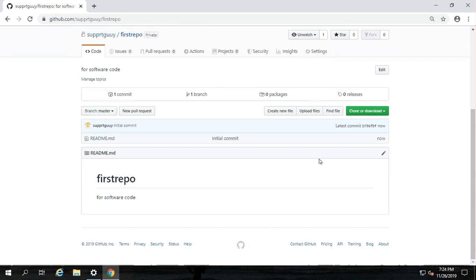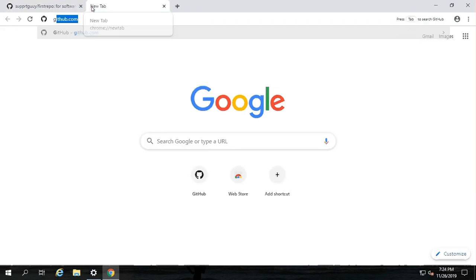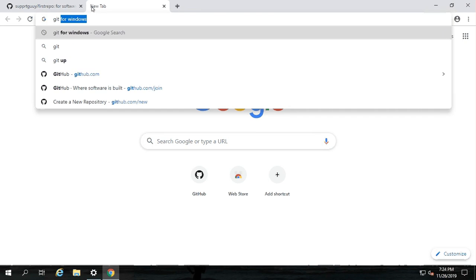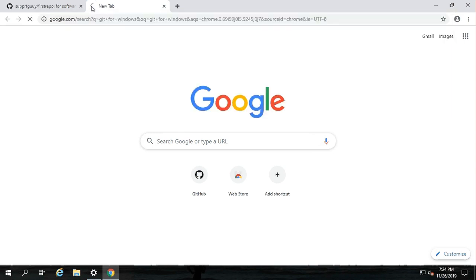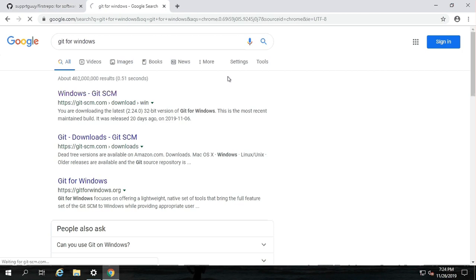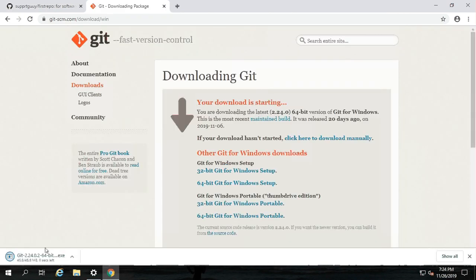If I want to put my code in this repository, I can directly upload from here, but generally this is not the proper way. If we have a repository, then we have to configure that repository on our local Git Bash client. So we have to install the Git client as well on our computer or laptop. We can install Git for Windows. We have to download Git. Okay, it's downloaded. You can start the download for the 32-bit or 64-bit setup.